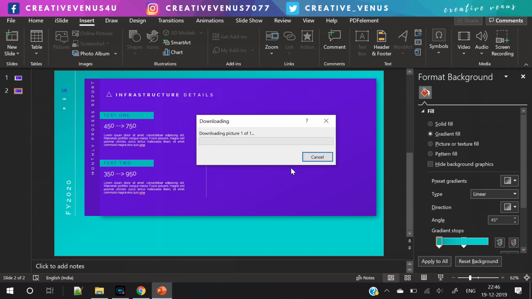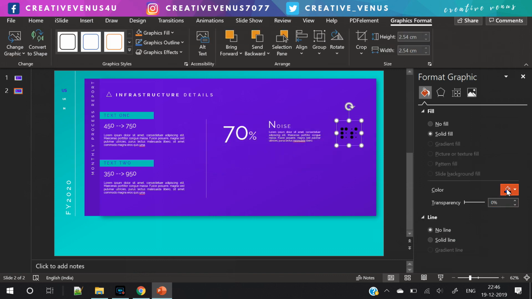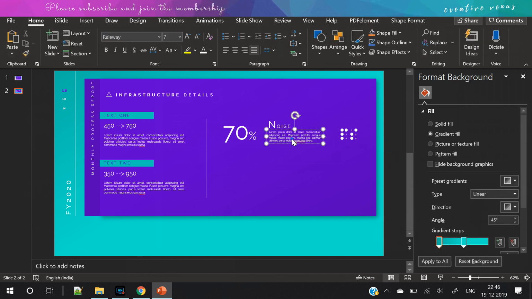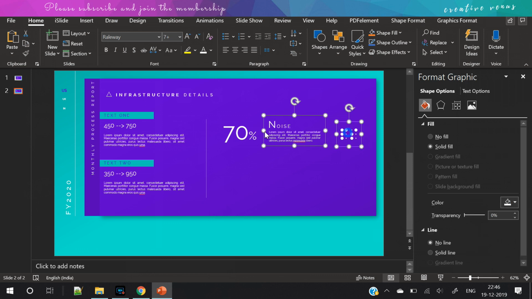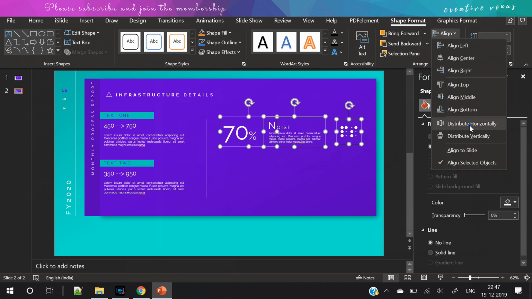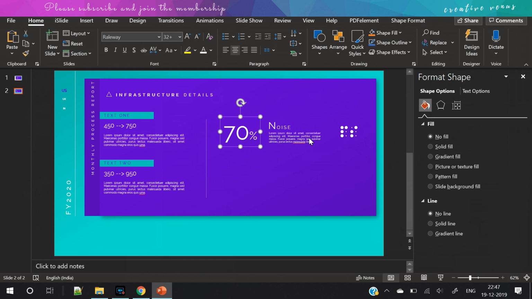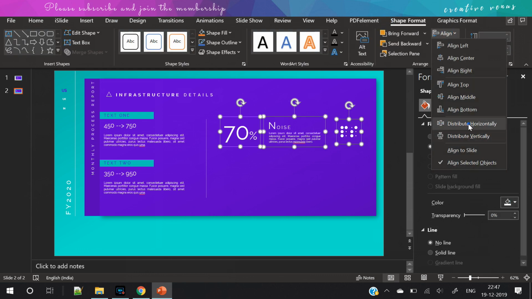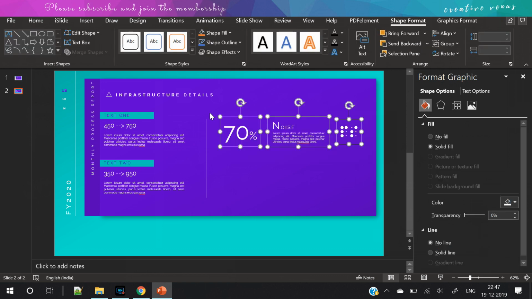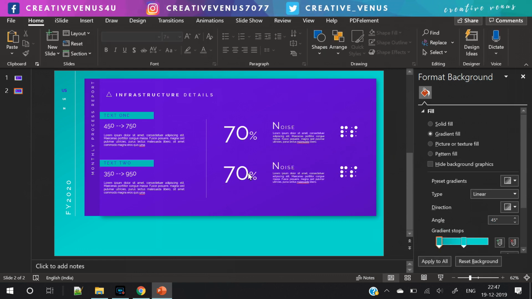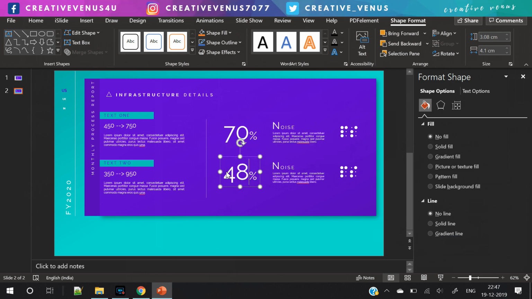Now let's insert a few icons. Icons are a great way to represent information, and these are in demand, and nowadays icons are very popular, and you can see icons everywhere around you. Icons really help in understanding the information better, so you can use them and you can download them from lots of free sites. There are very popular sites. You can Google and you will find many sites where you can download those free icons.